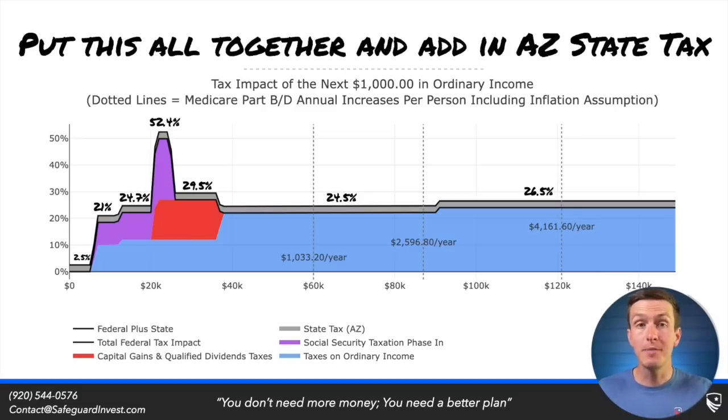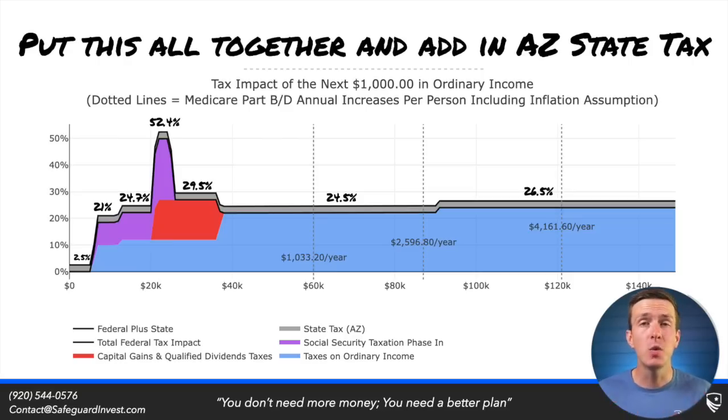And so now to zoom back out and look at all of these tax issues together, we can see the more complex tax graph that we started this presentation out with. We have now added in Arizona state income tax here as well. What you'll notice that's quite interesting is how these tax hurdles can stack on one another. You'll notice the Social Security taxation zone coordinate with the capital gain bump zone to create a new 50+% marginal rate zone. Then about $25,000 after these increased zones, you see you have to start dealing with Medicare increases. For retirees, this can be a tax minefield at times.